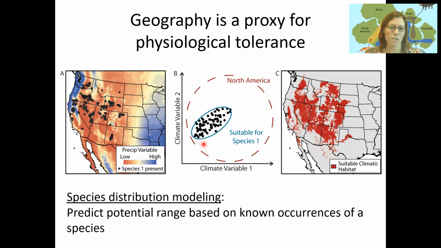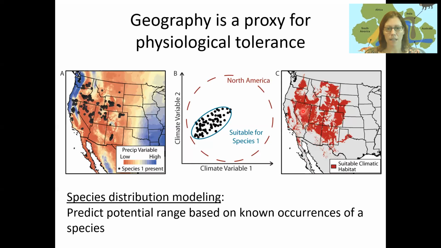Ultimately, what we can do is take this geographic information and put it in a framework that is in climate space, right? So let's say climate variable 1 is precipitation, climate variable 2 is annual mean temperature. Our species doesn't exist everywhere. It exists within a very particular subset of climate conditions. And then if you know this subset of climate conditions, you can take that information and put it back in map form, because we can say, well, where does this set of climate conditions exist spatially within North America, within the world, wherever it is that you're interested in mapping.